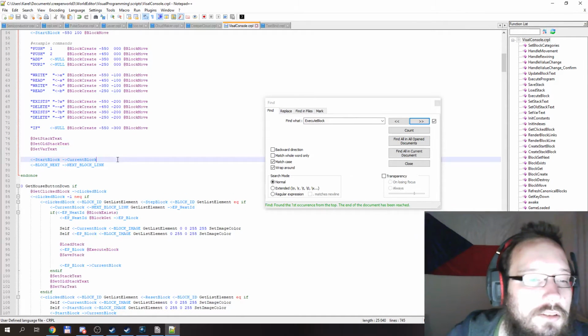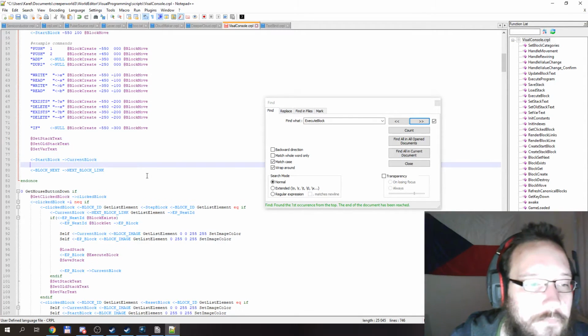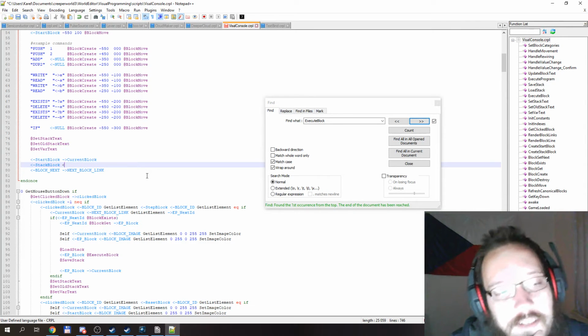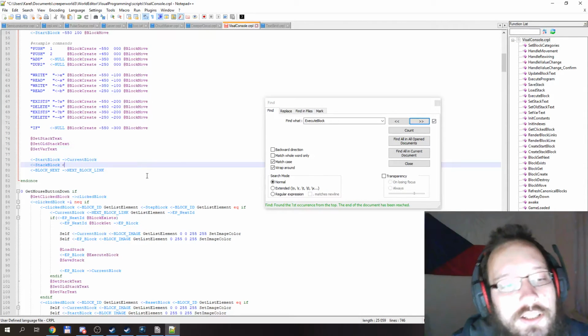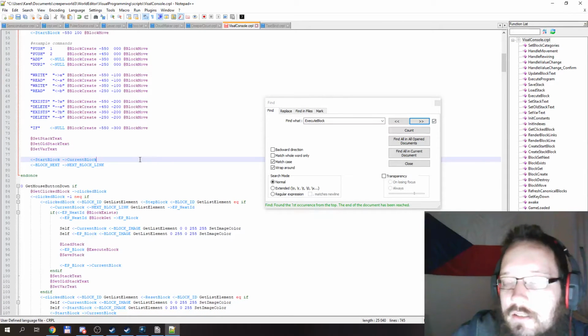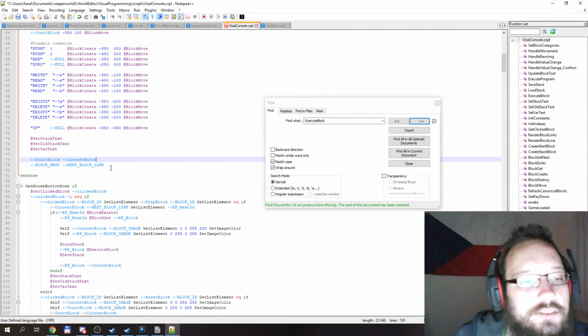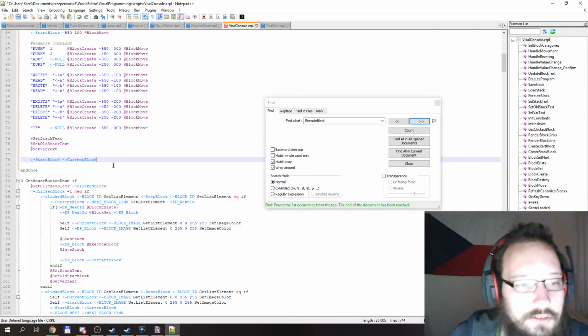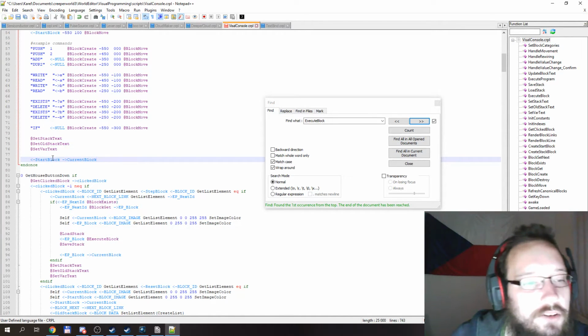So in order to do that, the start block is the current block, and then we reset the next block like this. Wait, if I click next, does the start block get executed? I think it does, doesn't it? The execute doesn't do anything. So I don't even need to do anything here because the start block will be executed.